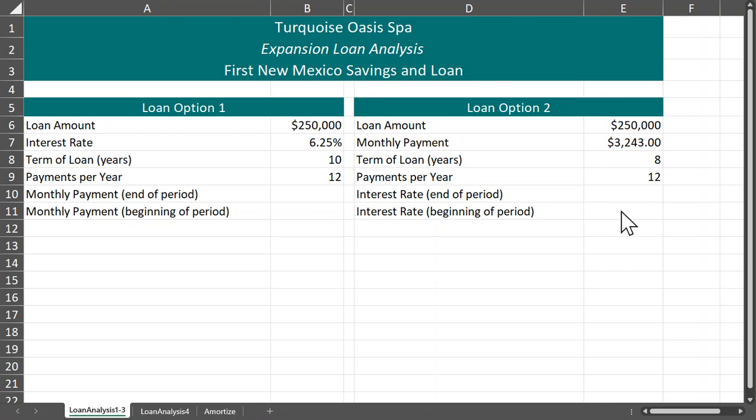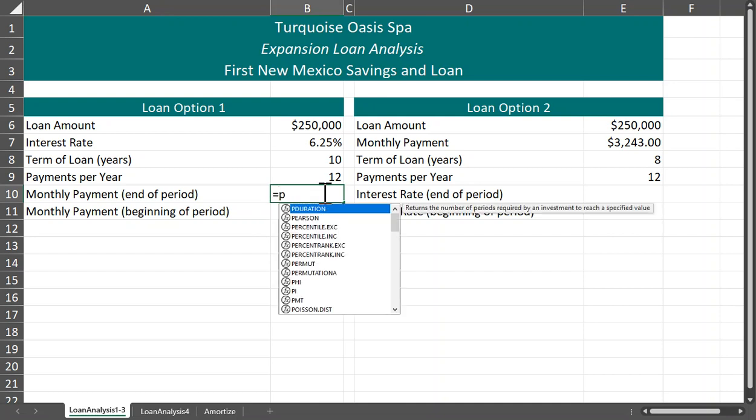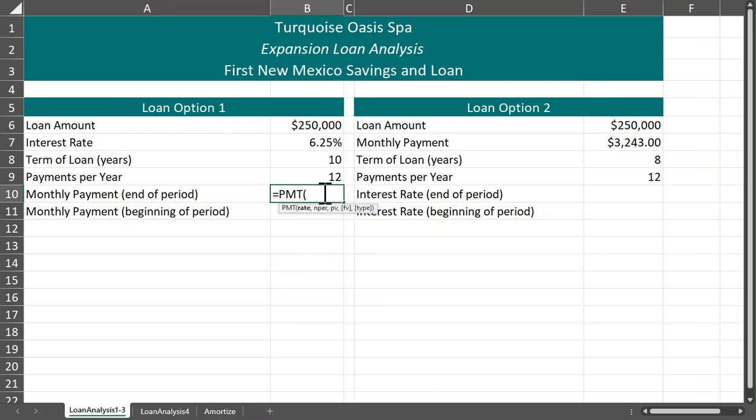Remember, the period could be months, as in both of these examples, or it could be quarters, weekly, however it's working out. So if it's at the end of the period, which is normal for monthly payments, that means at the end they'll calculate your loan payment, and then they'll calculate interest. At the beginning of the period, they will calculate the loan payment and the interest first. So the first one we will do is equal PMT, so we're looking for the payment.